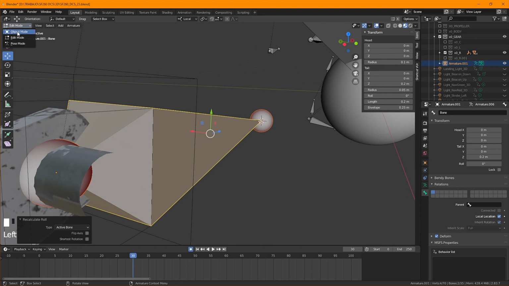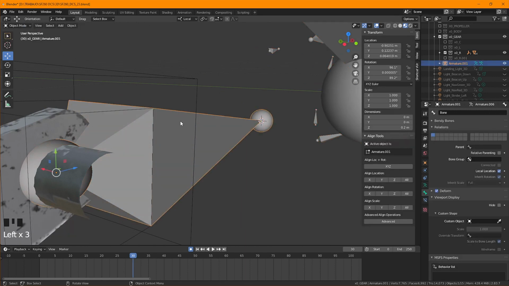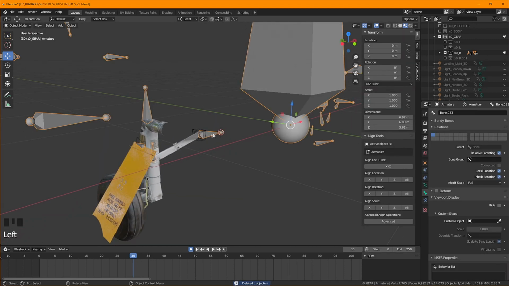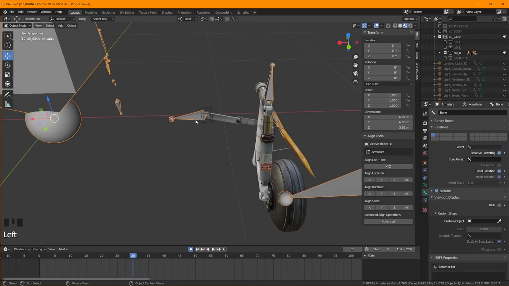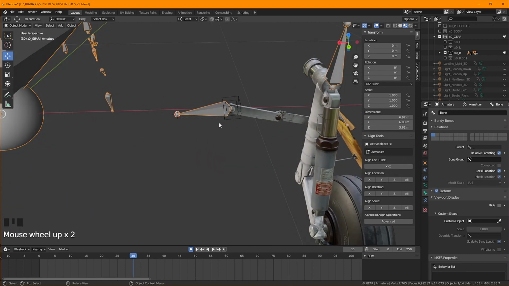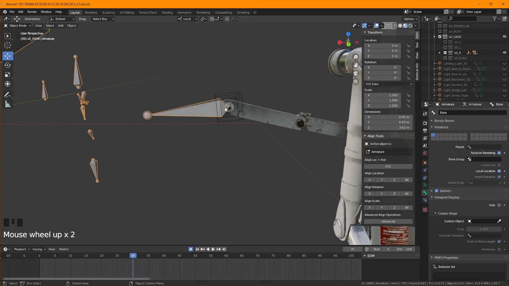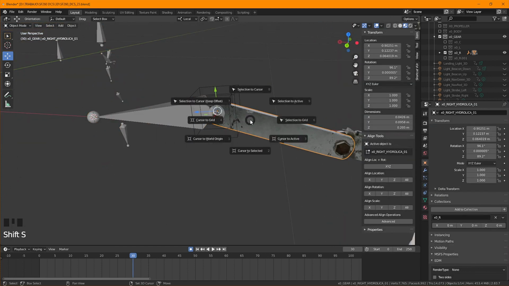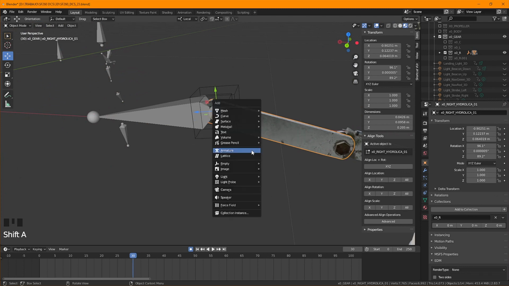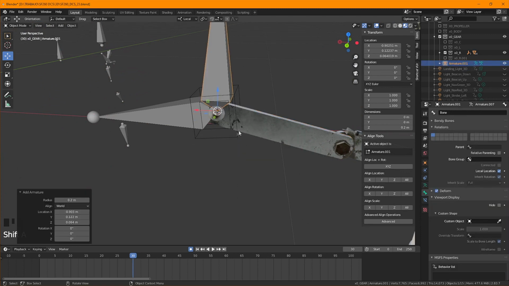Now, we can go to this mode, select this armature and remove it. Already it's correctly aligned, and it's part of only one armature. And this is only a child of this one, because we created from here. We are going to create another armature here in the same position, the same orientation. Again, select, Shift S, Shift A, armature.